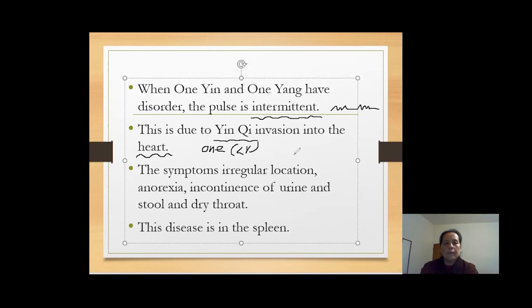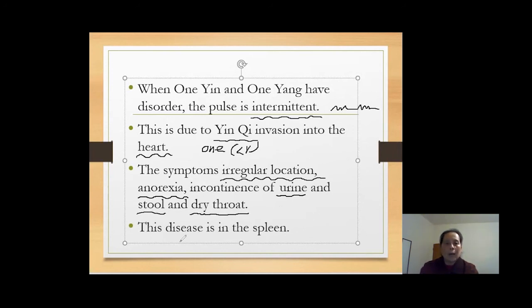Jue yin, liver. So the symptoms happen in irregular locations. Sometimes upper, sometimes lower. It's not truly in one location and it's mutable. Like we're talking about liver qi stagnation, it's mutable, maybe painful. And it can also cause middle jiao disorder. People don't like to eat, poor appetite. And in severe cases, they couldn't control urination. They couldn't control stool, or maybe dry stool. It's hard to say whether the symptoms happen in the upper part of the body or the lower part. So they can go everywhere.